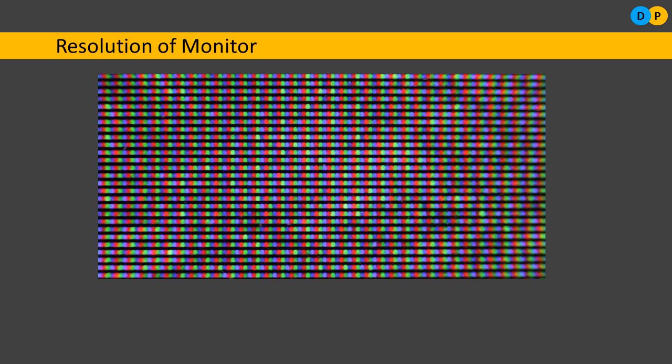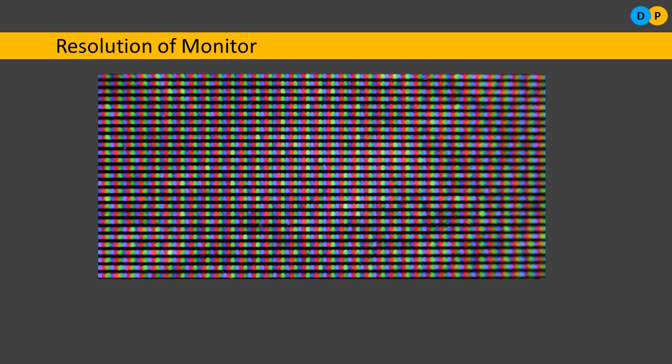Please notice here, there are too many pixels. Pixel is abbreviated from picture element. Each picture element is made out of three dots of primary colors: red, green and blue. These three primary dots make up one pixel. So how closely are you going to place one pixel next to another? What is resolution then? The number of such pixels or dots that can be arranged in both the x and y axis over a monitor is referred to as the resolution.